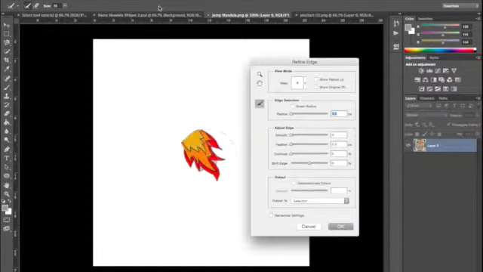Once you have your selection, you can further refine the edge by clicking on the Refine Edge button near the top. This opens up this menu where you have some different tools that you can use to change the look of the edge. So you can smooth out the edge of the selection, which gets rid of the jagged little bumps. You can feather the edge, which softens it. You can add contrast, or you can even shift the edge from outside or inside of your selection. When you're happy with it, press OK.